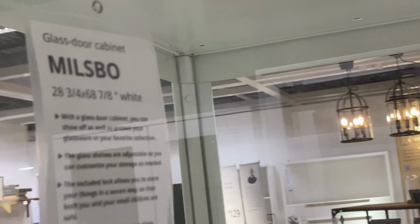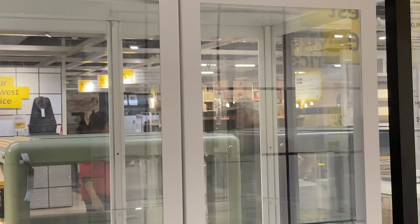Now they do have other options. This one right here is the Milsbo, which honestly, I kind of like this one. The only problem I have with this is the feet. They bow out. So if you want to put those side by side, you can't. And that's a deal breaker for me.